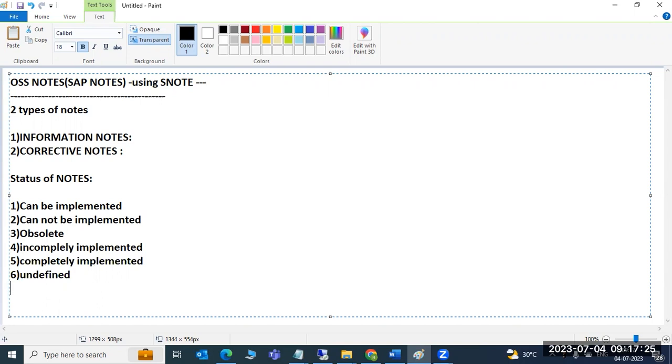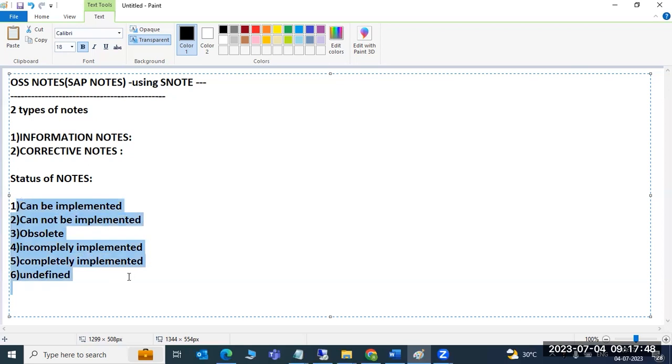Obsolete means some issue with the note, maybe an incorrect version is implemented. Incompletely implemented means it is not 100% implemented. Completely implemented means 100% implemented. Undefined means there is an undefined status.